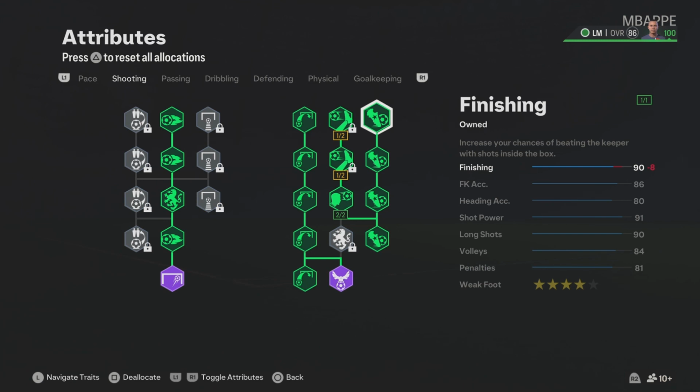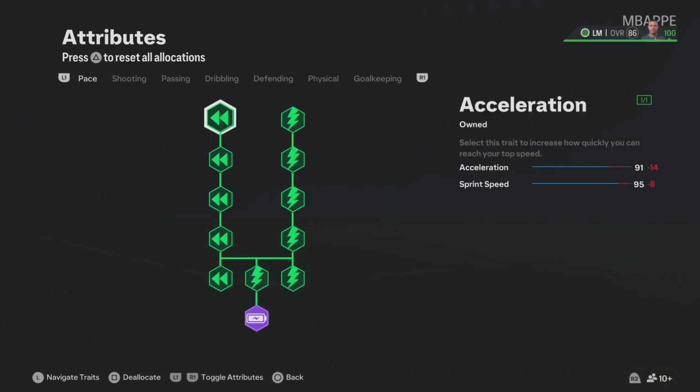Now for passing, skip it. For shooting, you get 90 finishing, 86 free kick accuracy, 80 heading accuracy, 91 shot power, 90 long shots, 84 volleys, 81 penalties. The shooting is very good for a striker and you also get 4-star weak foot because Mbappe in the game has 4-star weak foot.